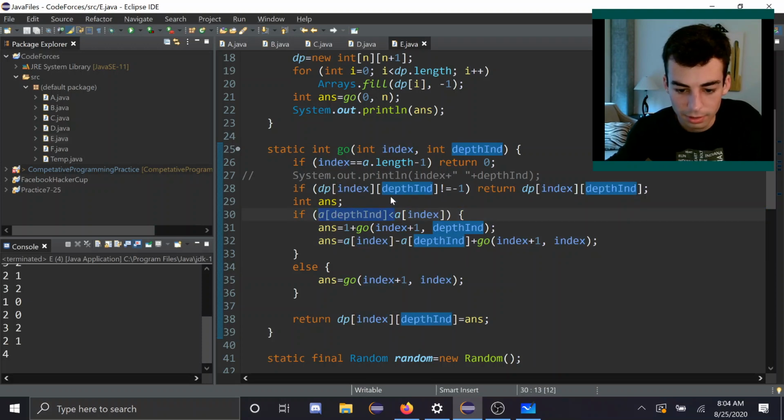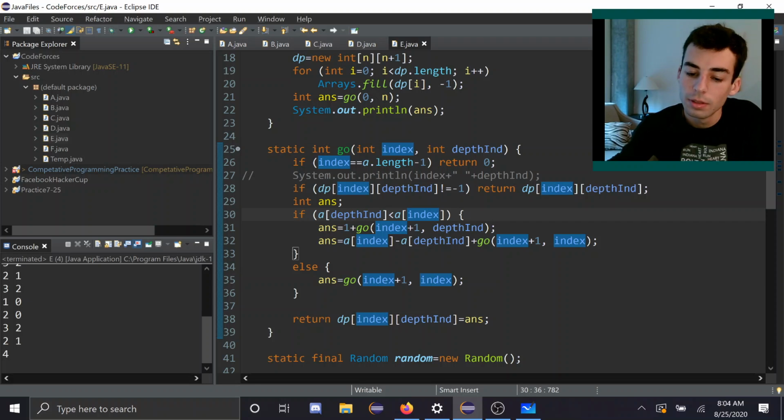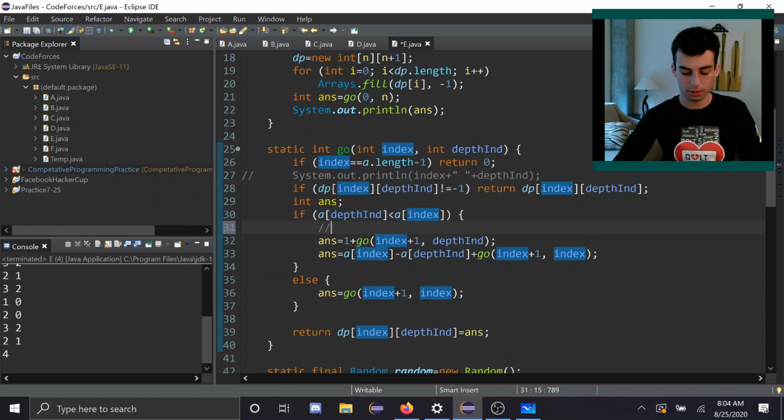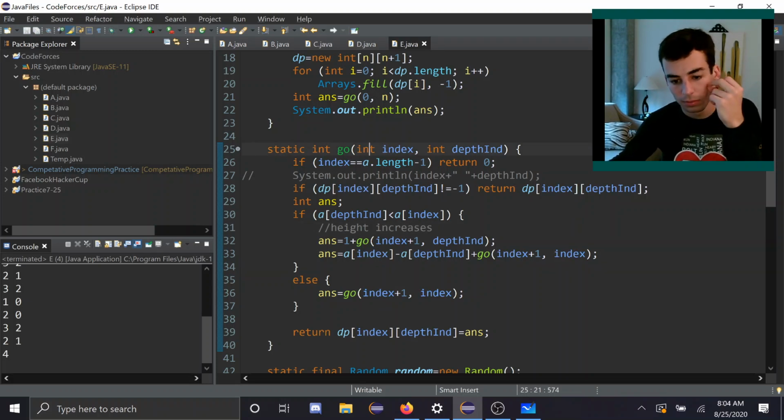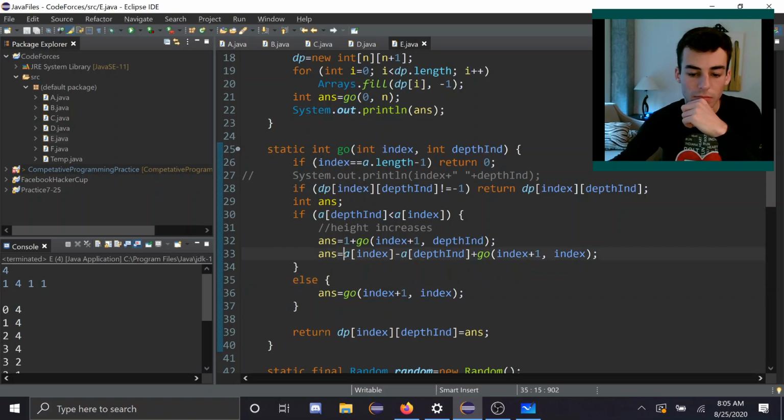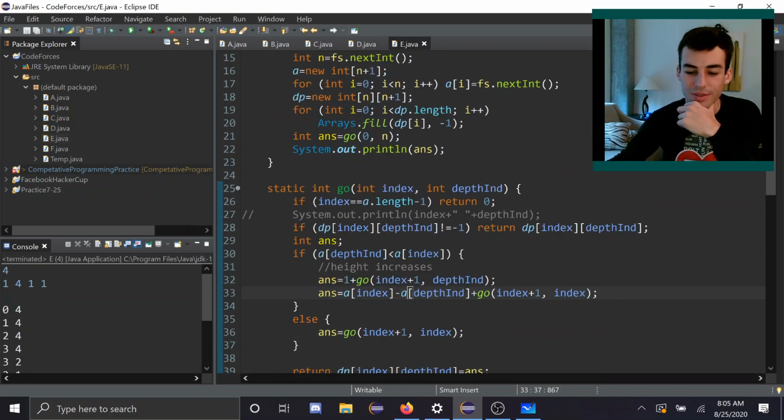If A at depth index is less than A at the current index, so this means the height increases. Surely these are the two transitions, right?